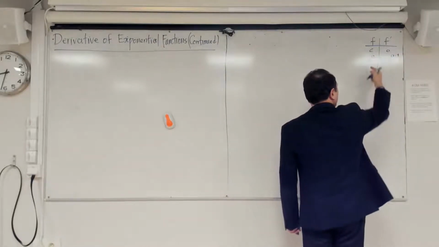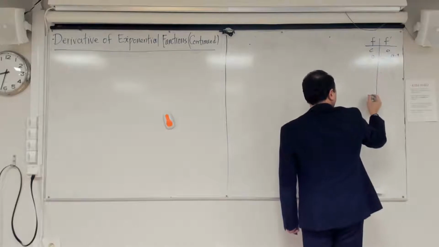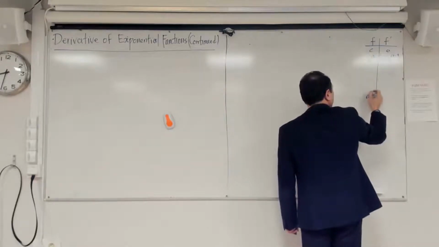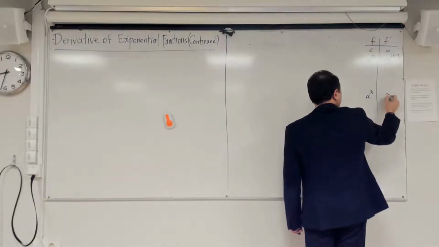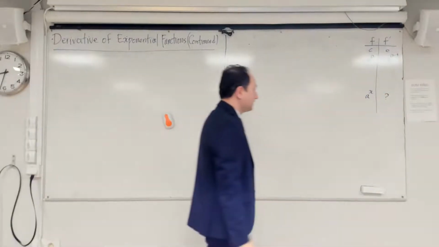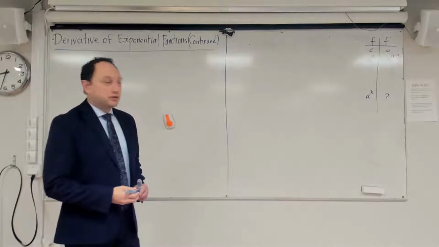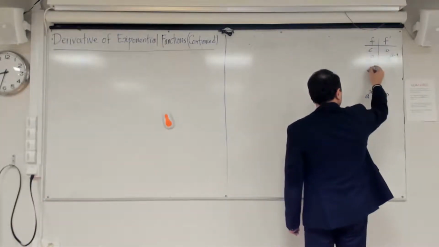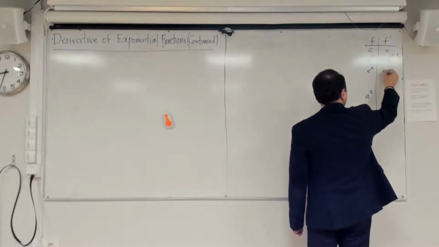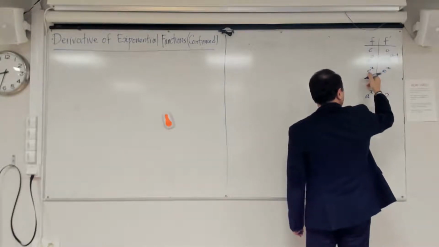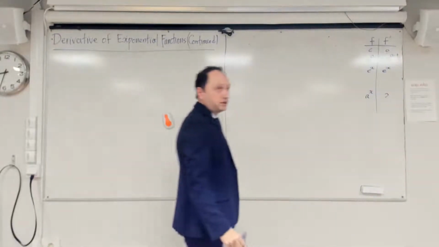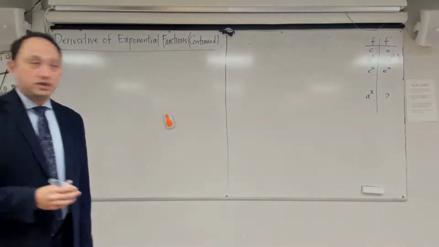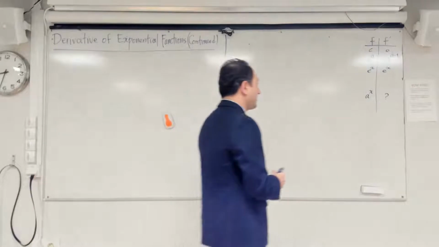And then we wanted to start talking about the other scenario: what happens if a is in the base and x is in the exponent. Still, this is missing. We haven't completed that question mark yet. But then we learned about a function whose derivative is equal to itself. So this base is the Euler number. We learned that this is approximately 2.72 if you want to keep only 2 decimal places.